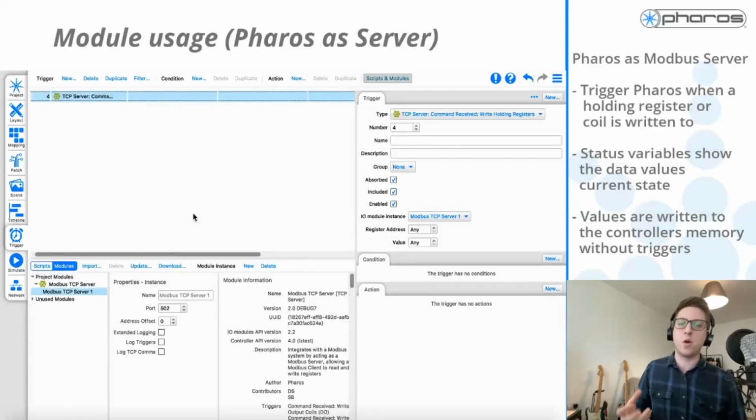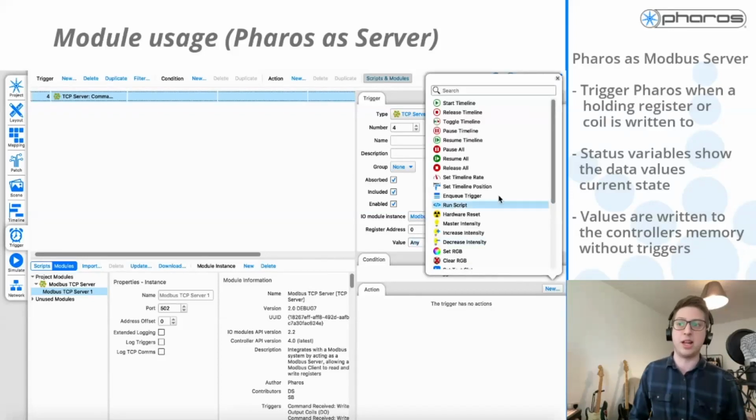This is more often than not probably the trigger or the data type that you're going to want to use when using Modbus, just because you've got a little bit more options in terms of what you can do with it. First of all, you have to specify a register address. This is like a memory allocation. You can think of this literally as just a memory allocation. It's just a number that allows you to specifically pick what number holding register you want. And then finally, you have the ability to set a very specific value, or if you wanted to, you can set it to any, and then depending on what integer is written to that holding register, you can then turn that into a variable, which can be really effective in your programming.